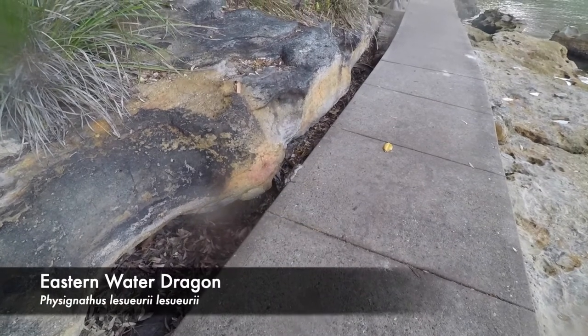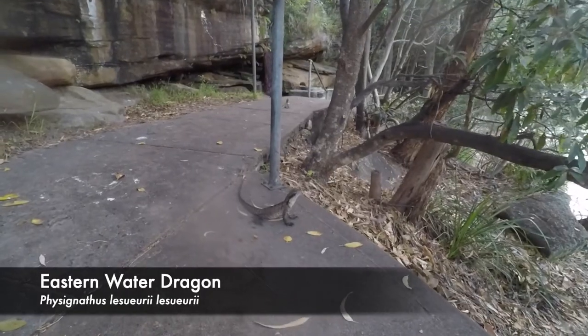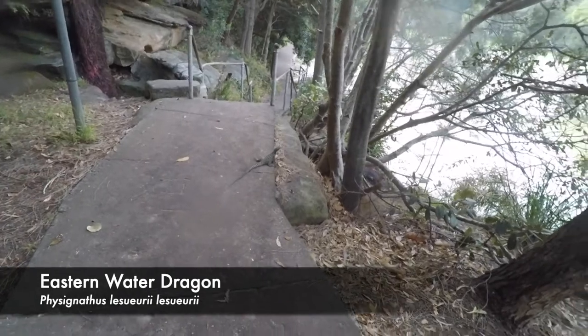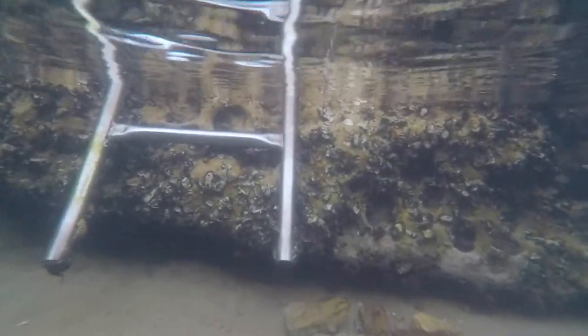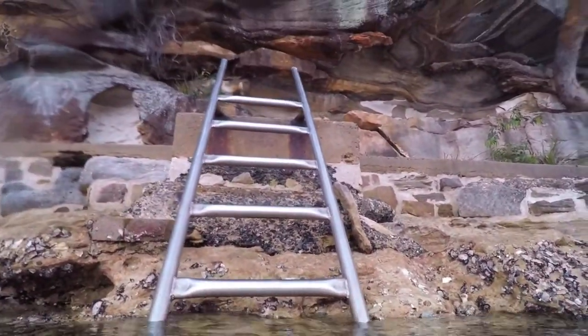The interesting wildlife does not end at the water's edge. The most famous land animals at Parsley Bay are the eastern water dragons that regularly use the paths to sun themselves. Parsley Bay is a wonderful treasure where people can easily see marine and associated life in a safe environment. The bay is worth a visit and will be hard to leave once you have experienced it.